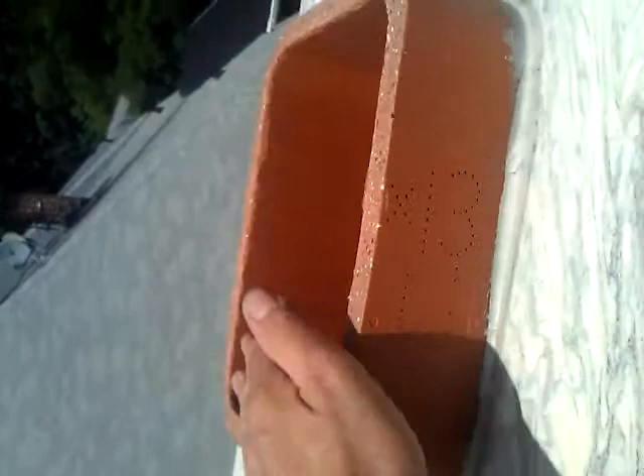Here is a little something if somebody would like to fix their chimney. There's always a problem with the concrete on top, so I got a piece of marble, cut a hole in it, and just glued it right on top with cement. I think this is a great idea — I've never seen anyone do that. Even though this chimney is not in use, I'm going to put a piece of plexiglass on top so the cold air doesn't go into the house. That's my chimney there.